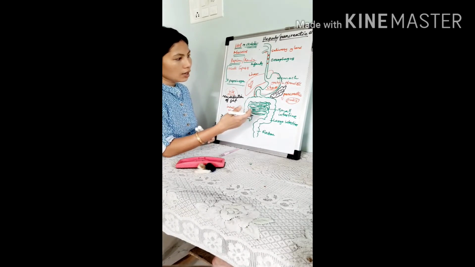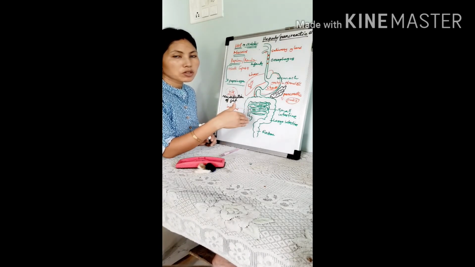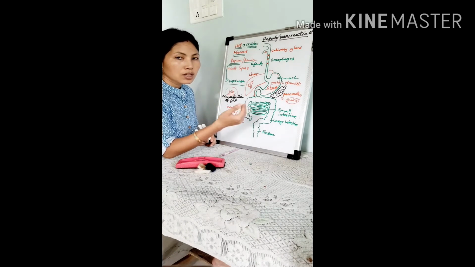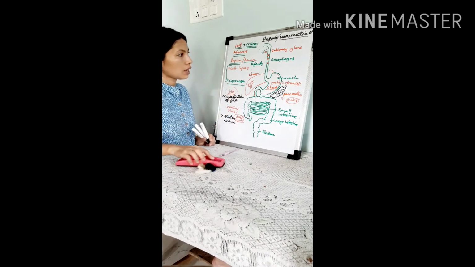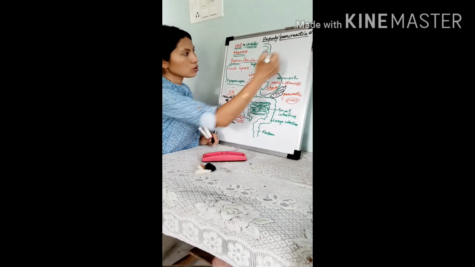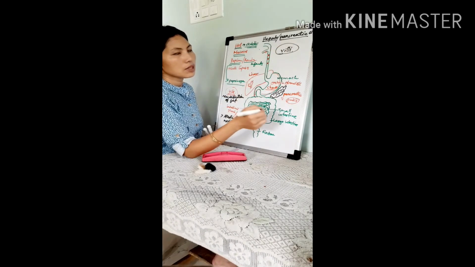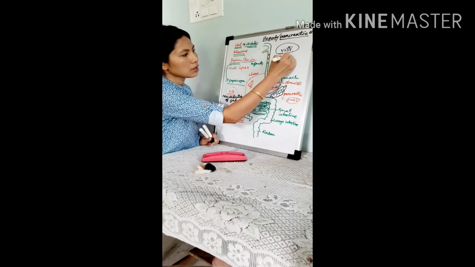Okay, and now in the small intestine, the inner wall of the small intestine, apart from the intestinal glands secreting enzymes, is also folded into finger-like outgrowths, which are known as villi. Okay, so these names are very important, villi, and these villi help in absorption of food, because these villi are connected to the blood capillaries.